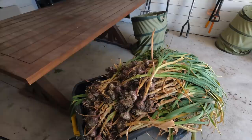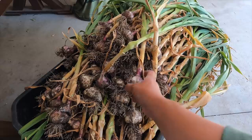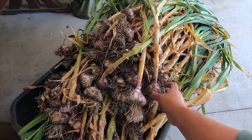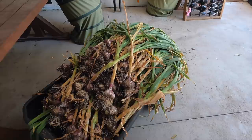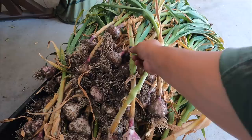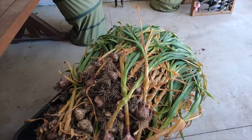We want to lay these out to dry — I'm going to do that on this table in here. They need to be somewhere where the airflow is good, but out of the full sun. Today I'm going to try to brush off the bulk of the dirt that's dried, but the whole idea of laying them out for a couple of days is so that any excess moisture or soil clinging to them has a chance to dry. Then we'll fully clean them off in a couple of days and get them ready for their curing process. When they cure, you want to either braid them — and if you want to braid them, you do it before the curing process because you don't want these stems to dry down so much that they're not flexible anymore.